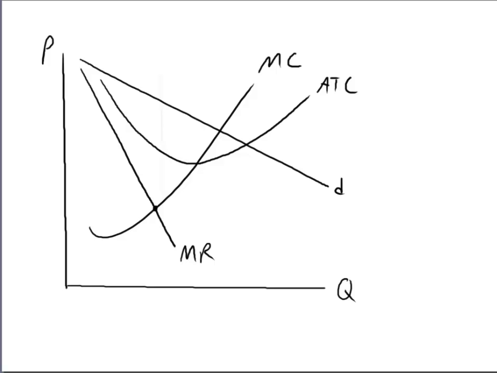This video shows how to find profit and loss in a monopolistically competitive firm. First, find the quantity where marginal revenue equals marginal cost. Where those two curves intersect is at this point right here.